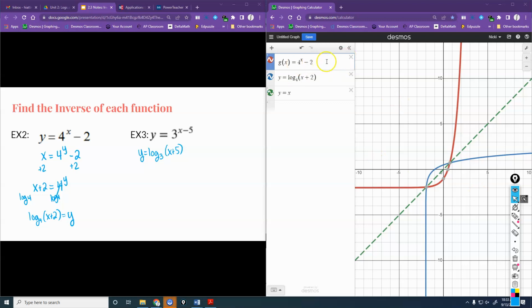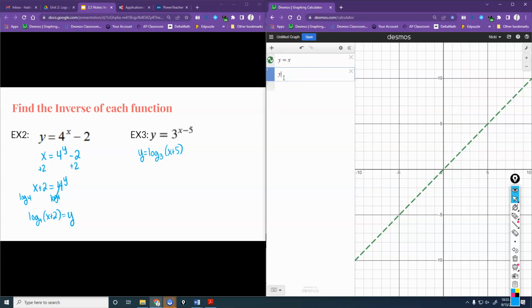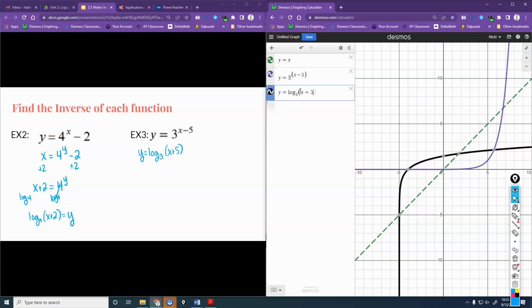Okay, so if I go back up here and for these two, I'm gonna do y equals 3 to the, that 5 is in the exponent. To get it to stay in the exponent, you're going to have to type it in parentheses there. If you do a minus 5, it'll move it down to the bottom. If I do y equals log base 3 of x plus 5. Ooh, I'm not so sure about that one. Maybe, but I don't think so. They cross over here off of that.